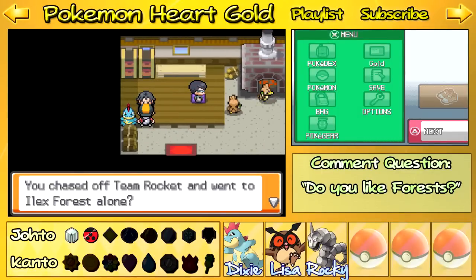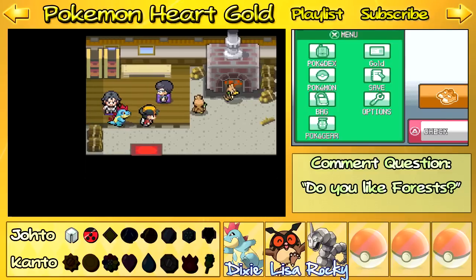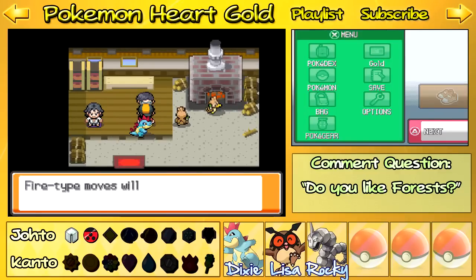You chased up Team Rocket in the woods of Ilex Forest alone? That takes guts. I'm sorry, I forgot to thank you. This is Charcoal that I made. Fire type moves will become more powerful when a Pokemon holds that.